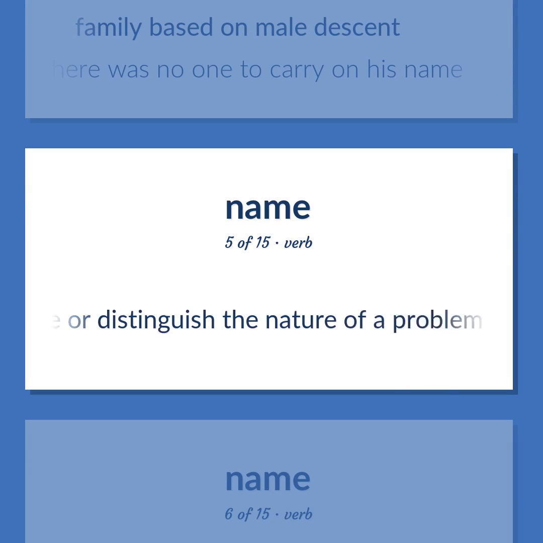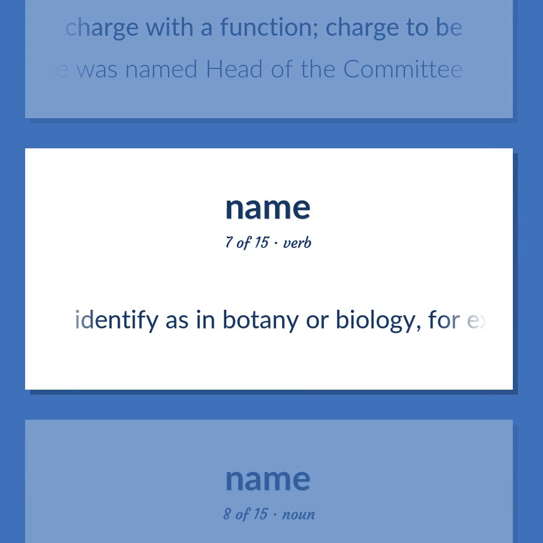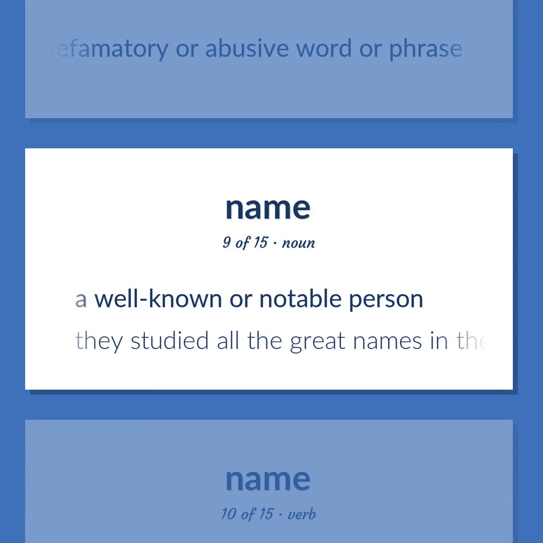Determine or distinguish the nature of a problem or an illness through a diagnostic analysis. Charge with a function. Charge to be. She was named head of the committee. Identify as in botany or biology, for example. A defamatory or abusive word or phrase. A well-known or notable person. They studied all the great names in the history of France.